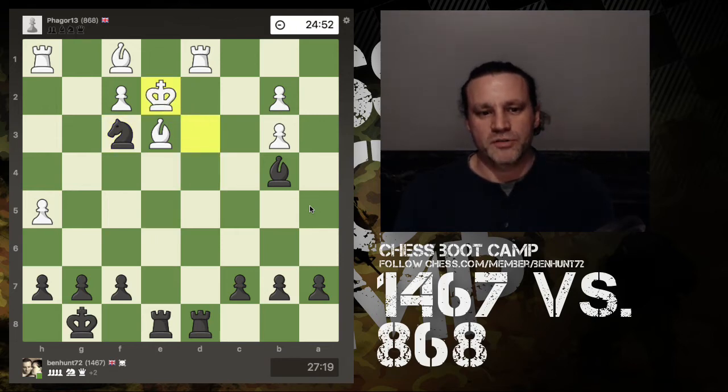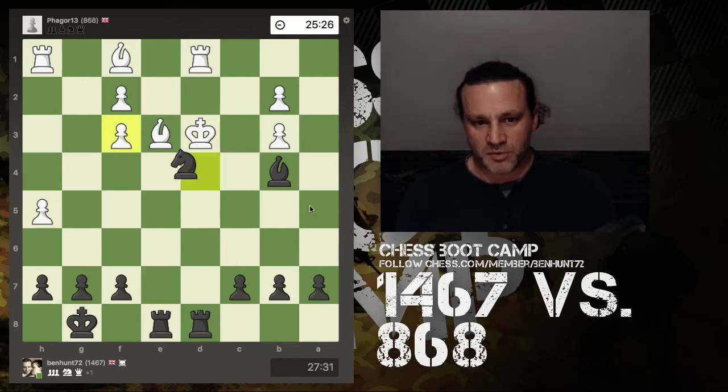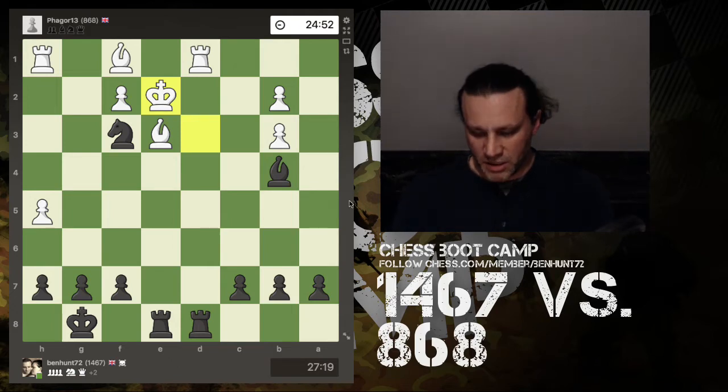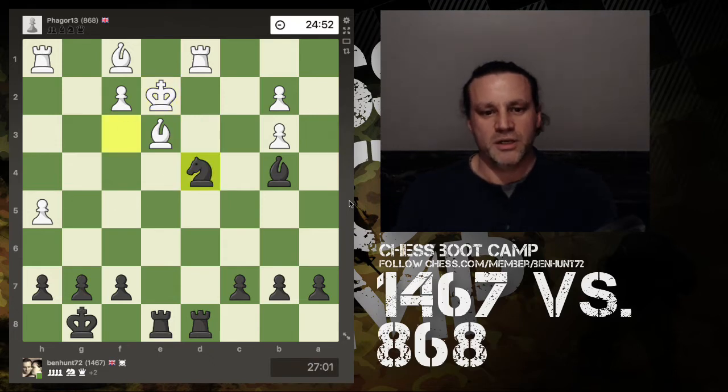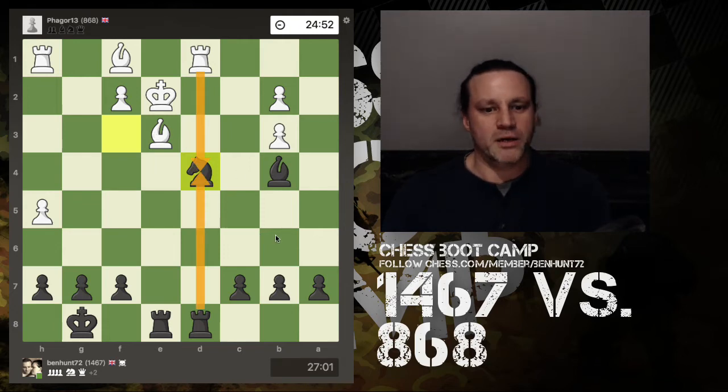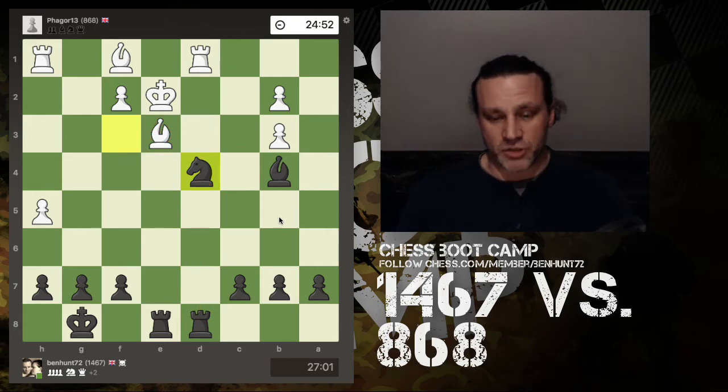Now the king moves back to e2, which is the square where it was before, okay? So what should I do now? Okay? What I decide is, let's do it again, right? We're still in the same situation. I put my knight back onto d4 where it's still attacking this pawn, okay? The bishop can't capture. Likewise, the rook can't capture because I just recapture with a rook, and he's given away an exchange, and the bishop still can't recapture, okay?